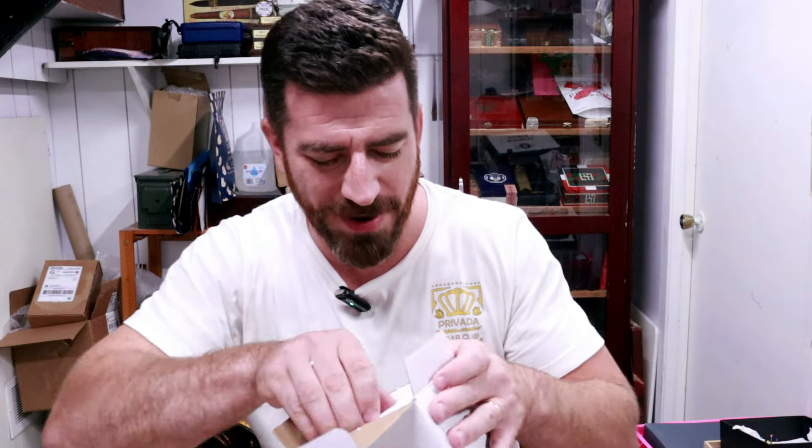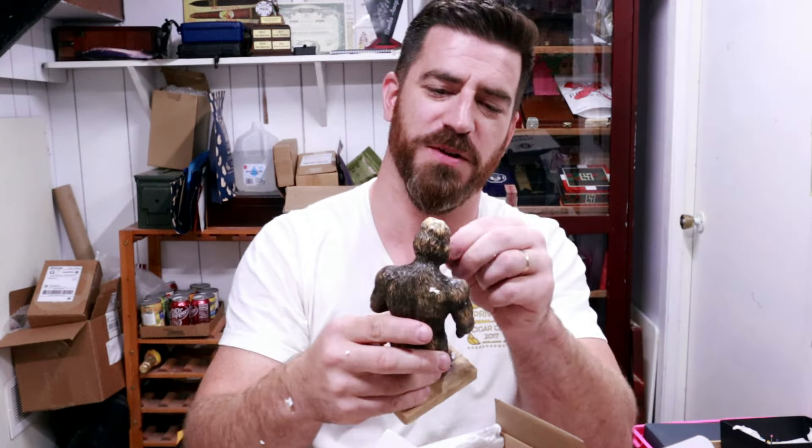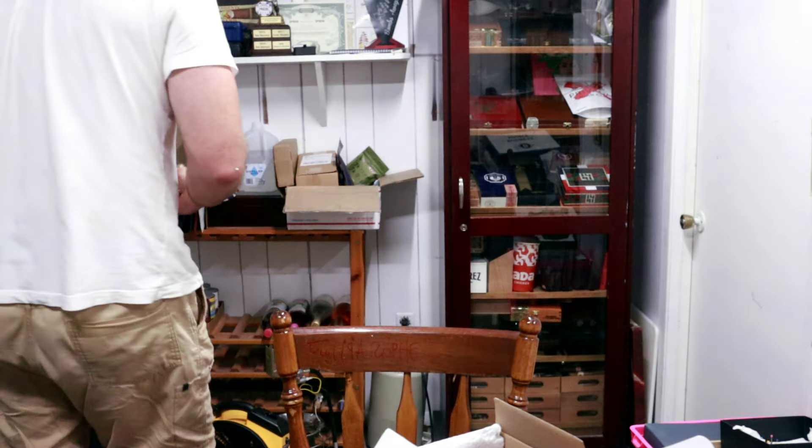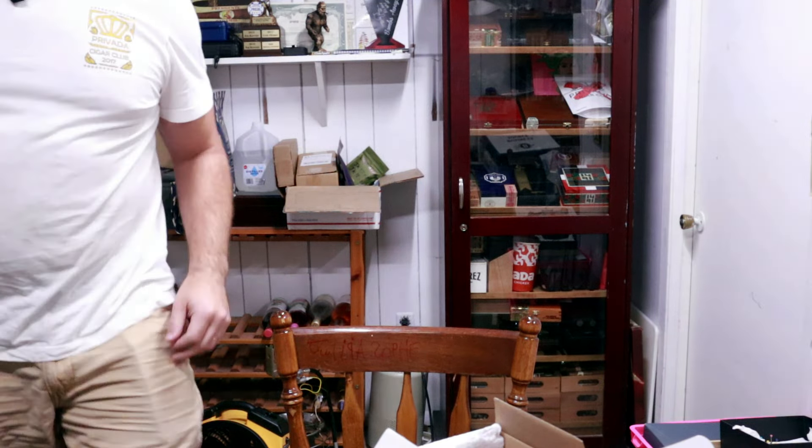I think I know what this is. I'm actually kind of excited about this. We have a Sock of Squatch. I've never gotten a Sock of Squatch before. There have been numerous opportunities where I could have gotten one, and I just never pulled the trigger. But now I've got one. The reason I never pulled the trigger was a premonition — don't do it, Tony's just going to send you one at some point. Very cool. I know where I'm going to put this — right there in the background.